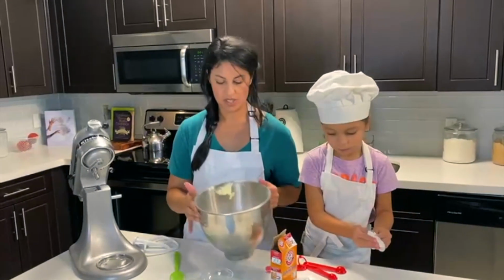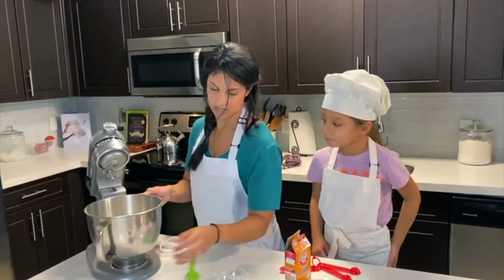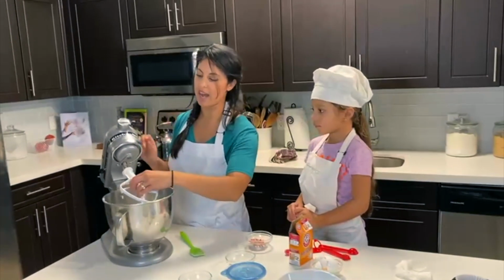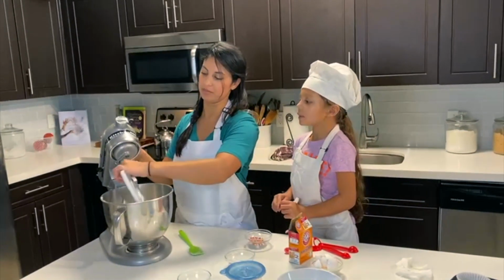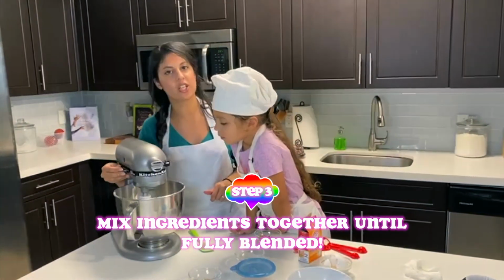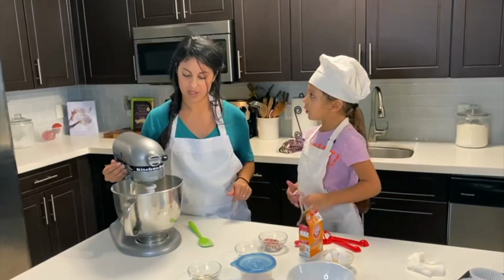So now we're going to put this back on our stand mixer. And we're also going to add our vanilla. And then we're going to fit this with our paddle attachment. And then it's going to mix. You want to start it off on a low speed just so everything can get incorporated. And then we go a little bit faster and then full speed.